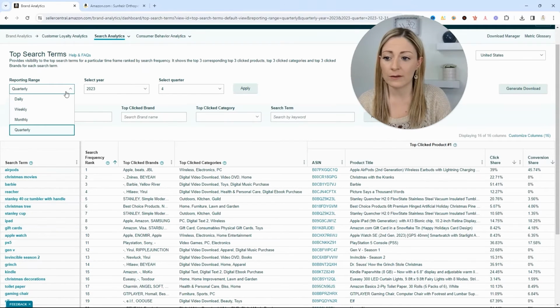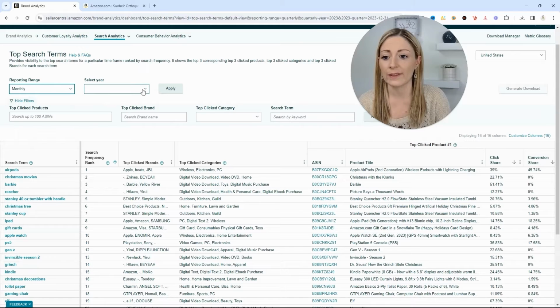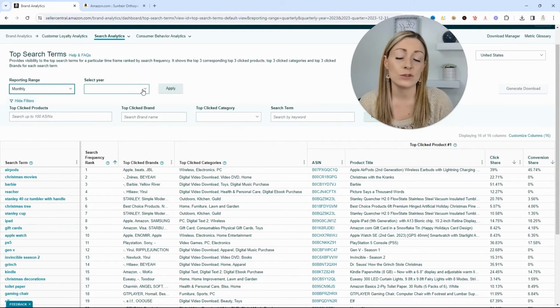This is also awesome because you can go into a monthly view. Say you do have something that is seasonal, maybe it has something to do with Halloween. Generally the data is not going to look good on that because it's probably not selling really well in April, May, June, July, any of those other months. But we can hone in, set the date right to those months of times when it does sell and get our data from that. So this is another great place to do some effective quality product research.